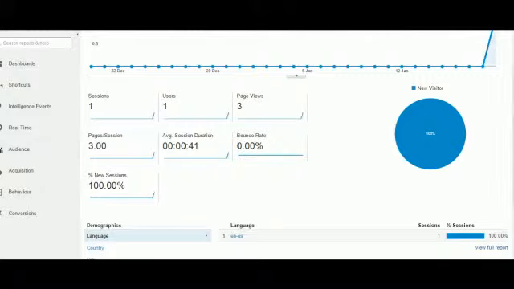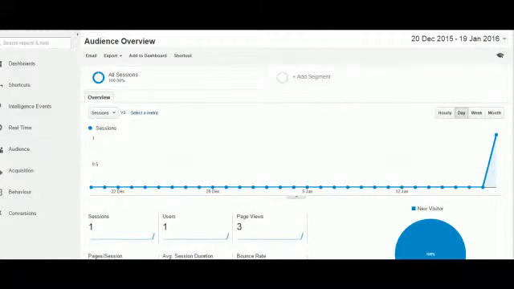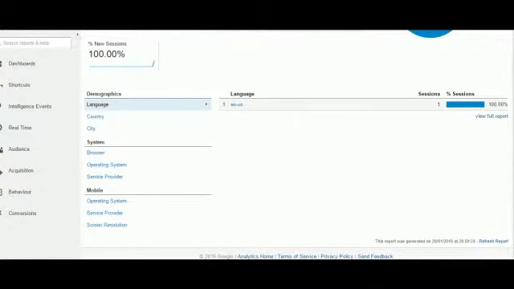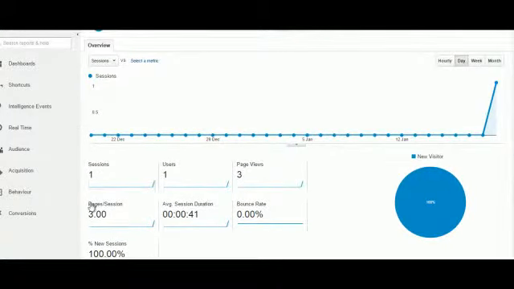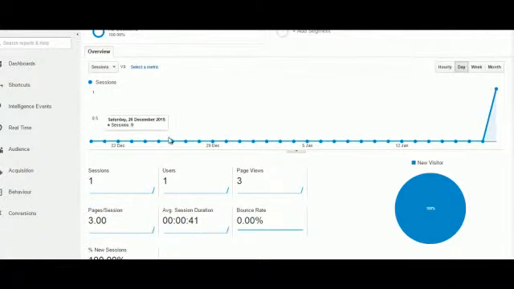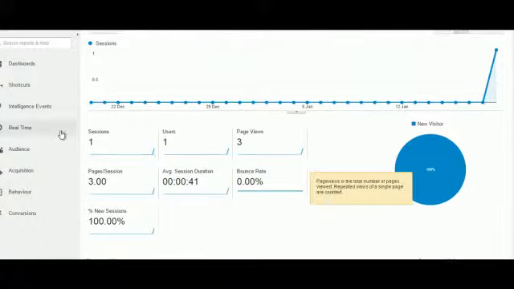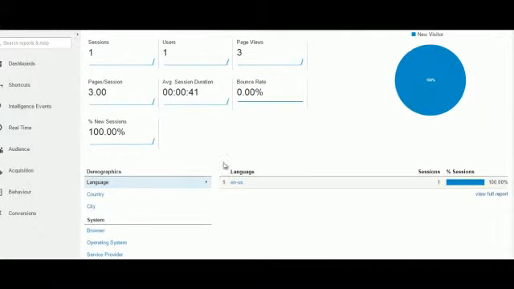So welcome back to this tutorial, and this is just covering our dog walking service example that we're using. For the last 20 days, with Christmas and the New Year, nothing was really done on the site, and I only installed Google Analytics about 2 or 3 days ago. So you can see we've had one session. We can see the average duration of the site is 41 seconds. So it hasn't told us a bounce rate yet. I mean, certain different sites will vary in terms of how long somebody will stay on the site.